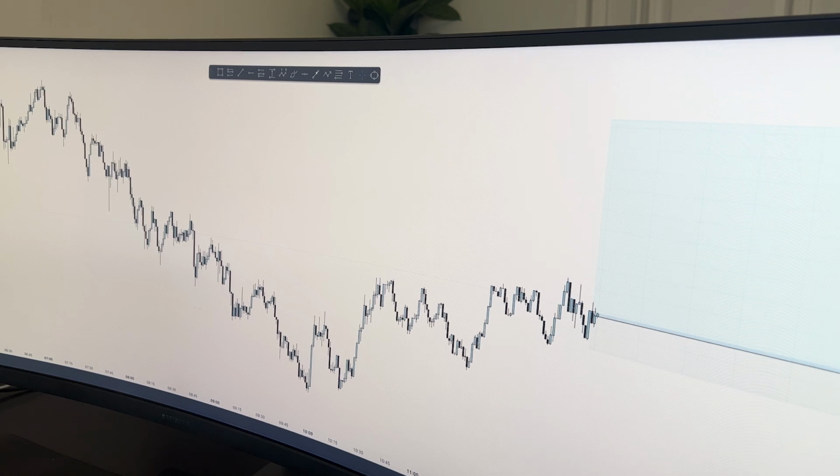Right guys, I'm going to break down this trade that I've taken on EURUSD this morning. Just going to start by looking at the market structure, and then we'll get into the exact position I've taken this morning and the reasons for it. And obviously I'll show you the trade as well. And then we'll keep you updated on how it goes.